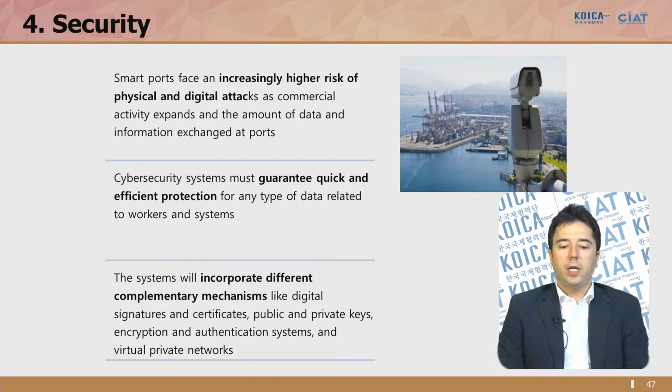The fourth one is, once again, security. As we are saying, a smart port will face certainly an increasingly higher risk of both physical as well as digital attacks compared to traditional ports, for example. As commercial activities expand, the amount of data and information exchange of ports will also increase. So the business is going to be more on the data and the data that each port will be able to process.